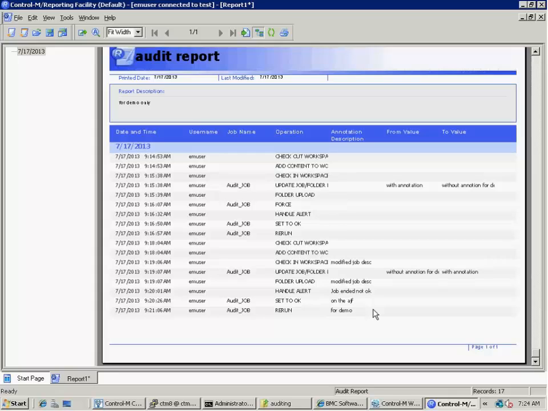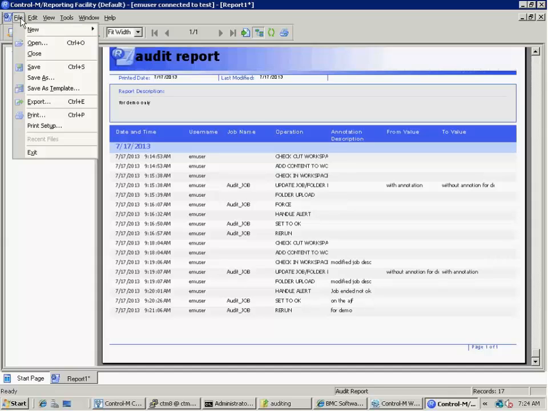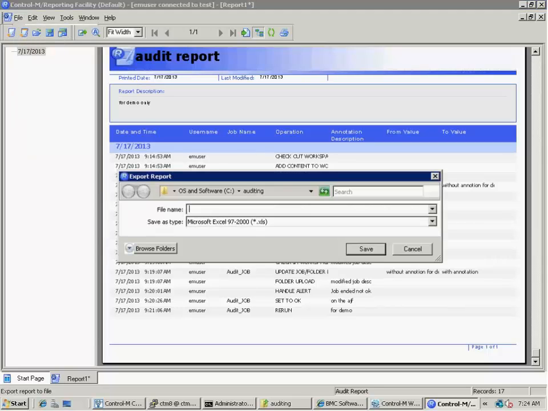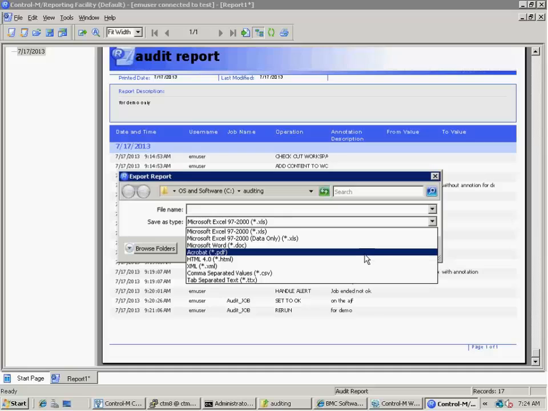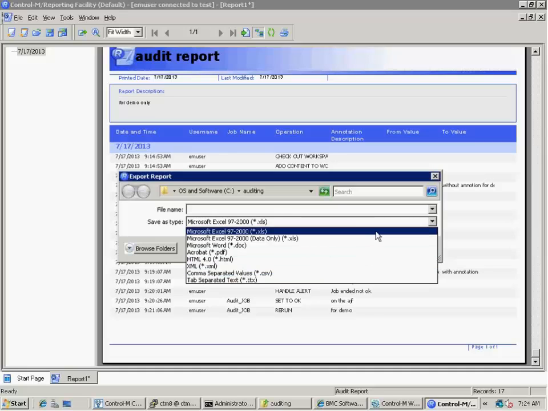Now, if you're not really satisfied with this reporting facility, you have a number of options to extract this information. You can actually export this data to different formats. The different formats that are supported are Excel, Word, Acrobat, HTML, or just a plain old text file.